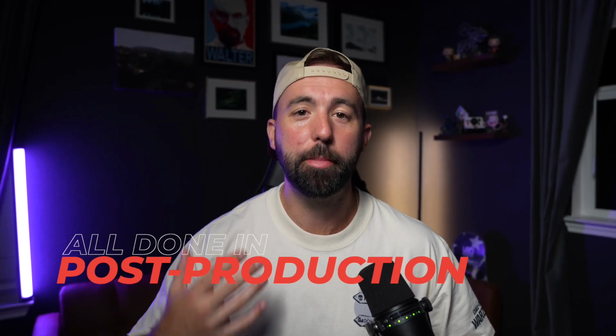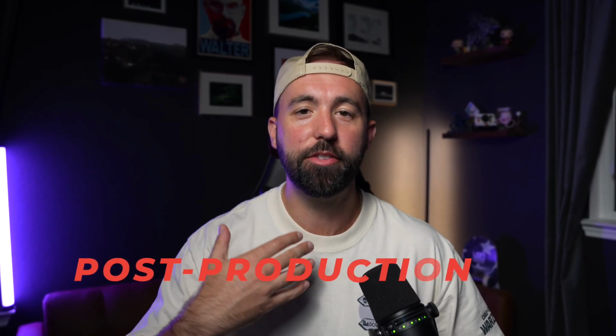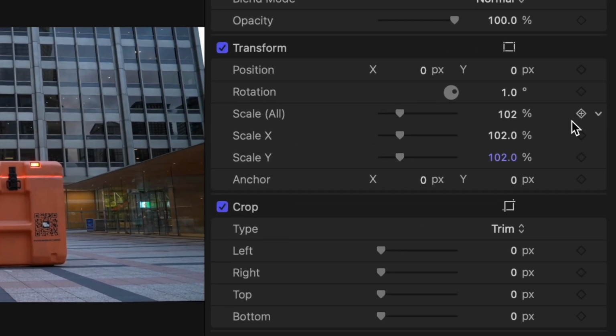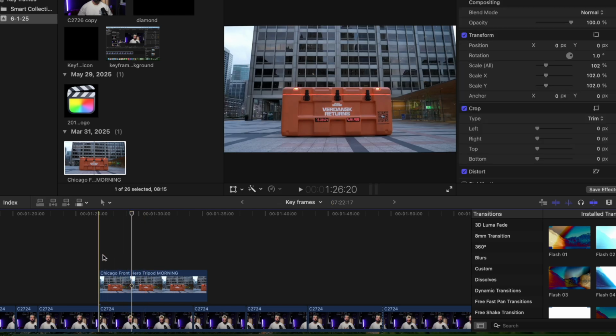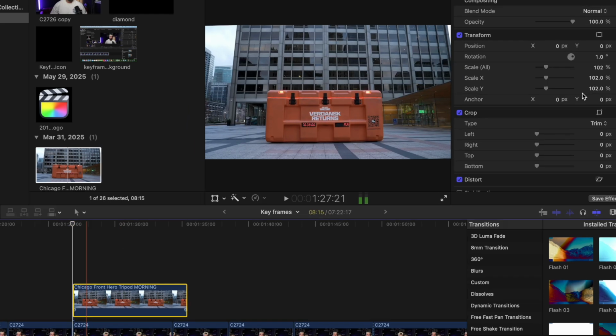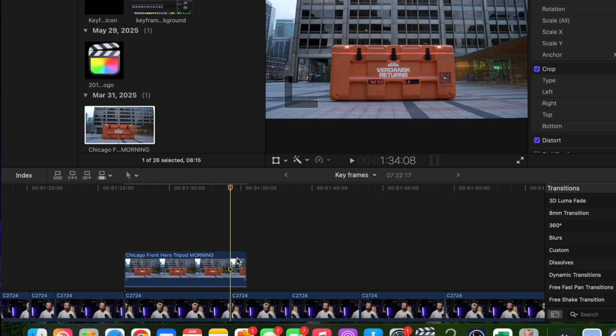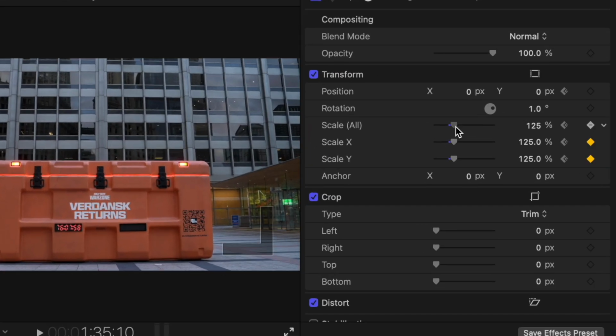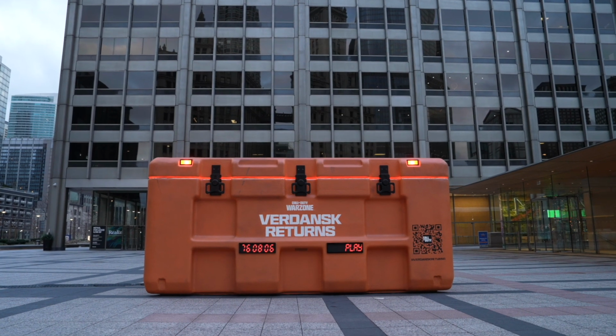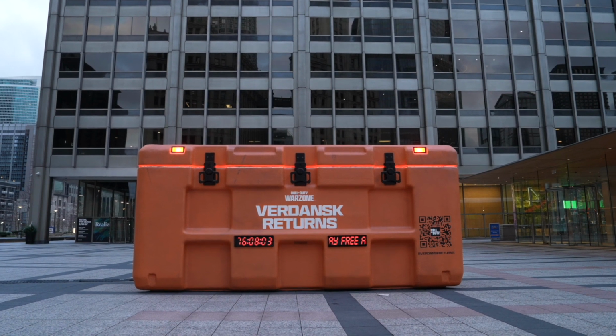And all of this is done in post, which is really nice because now you don't have to physically move the camera. It makes being a solo creator so much easier. I think it would be best to hop into Final Cut Pro so I can actually show you true applications. If you look in the inspector window, you see that there's a little diamond icon next to each setting. To set your first keyframe, go to the part of the video you want to start the animation and add a keyframe by pushing on that diamond icon. Then go to another frame and change the setting and it'll automatically add the keyframe. And that's basically it, but let's dive into a couple examples so you can really see how it works.